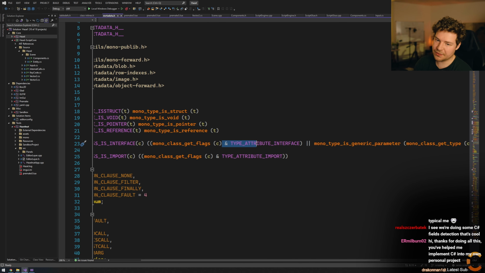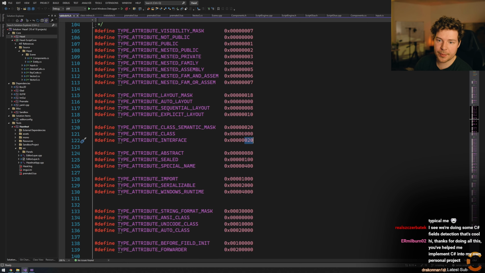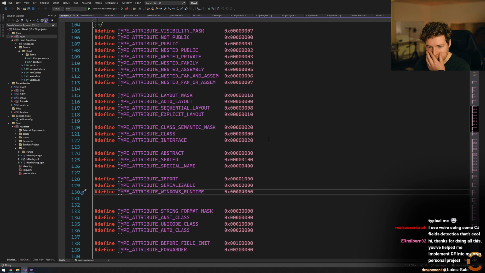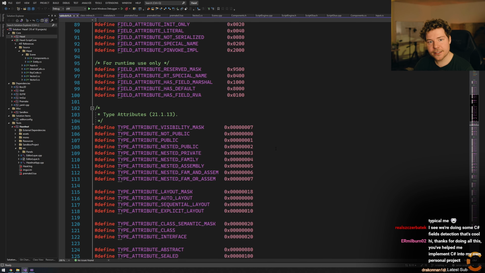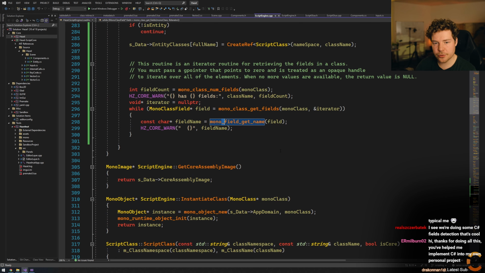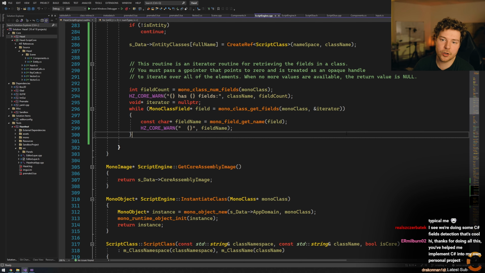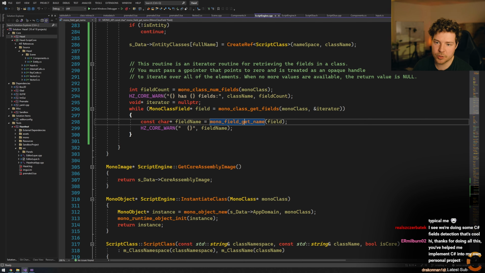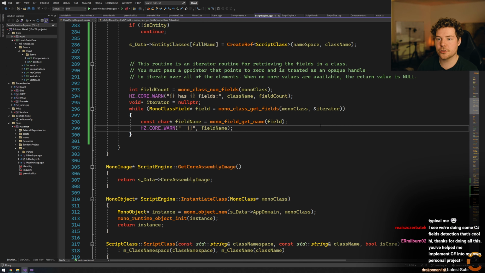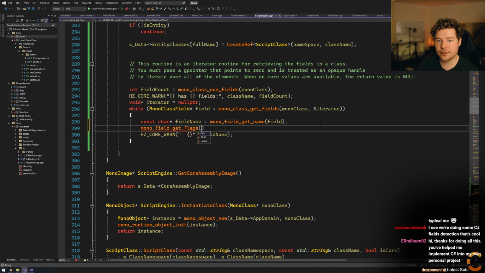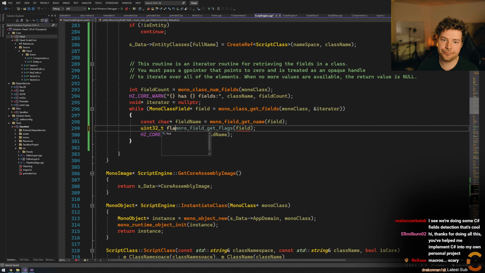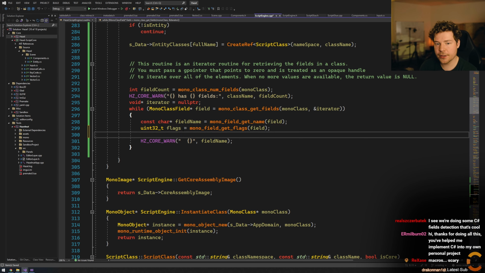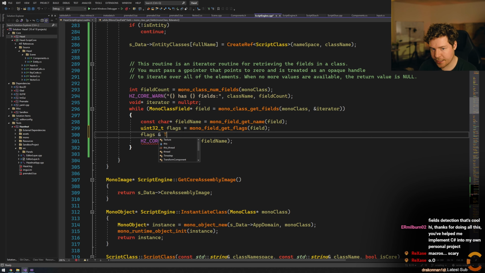But also it looks like these are bit flags, right? Which is a bit weird. I mean, they obviously are. It does look like this is probably what we want to do, or at least one way of doing it. Again, mono is quite large, so there might be numerous ways to do this. But I think what I can do is probably get the flags from here, and then if I have the flags, I think this returns a uint32_t. I think I can basically check the flags against what we saw there, right?